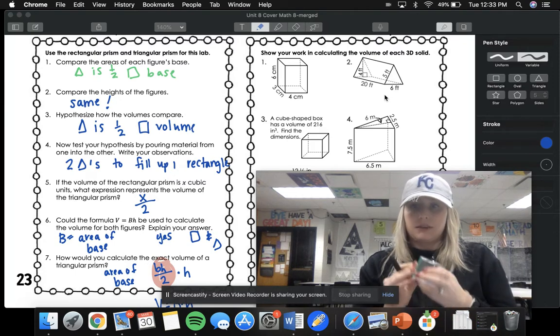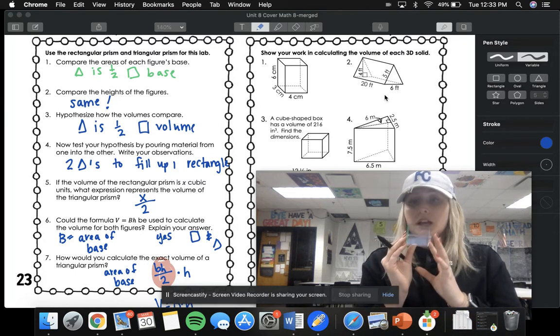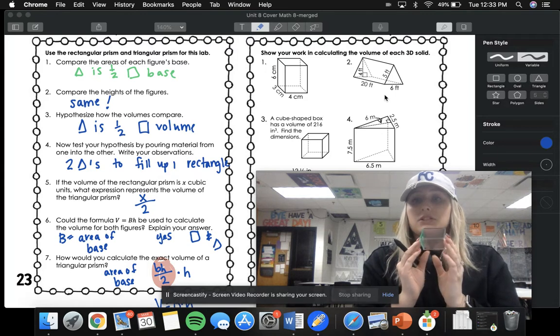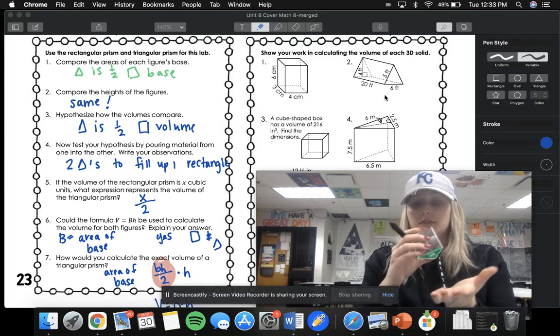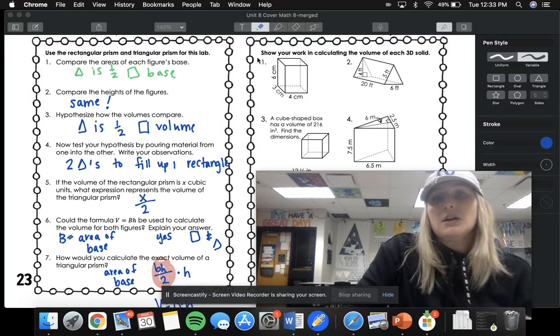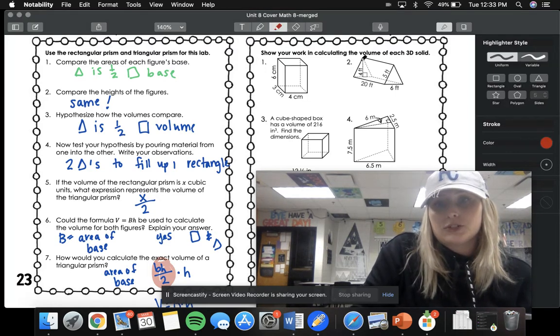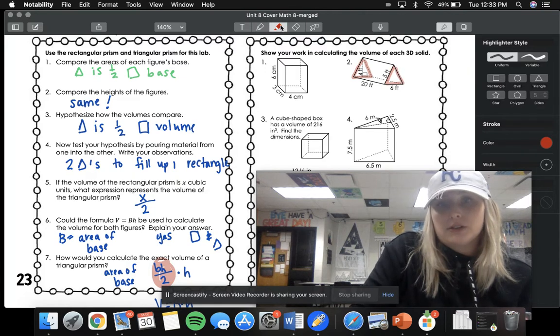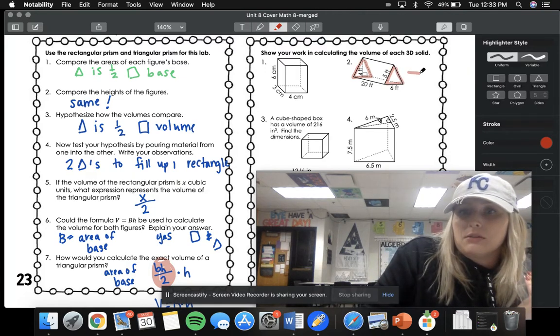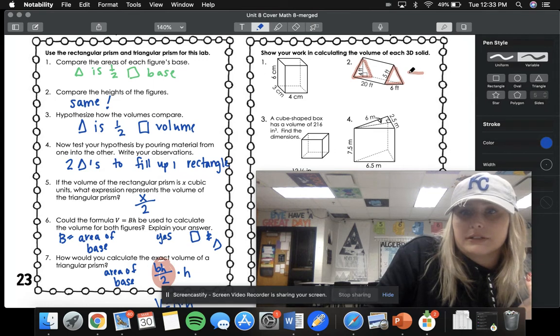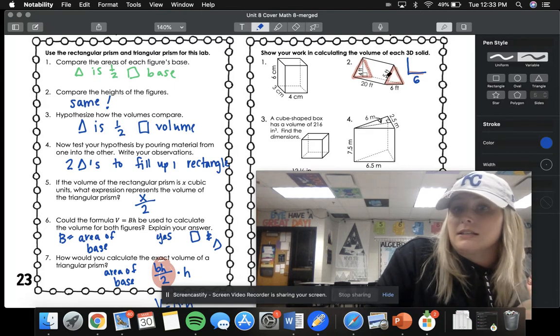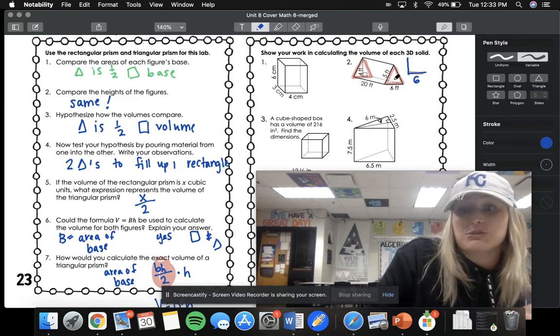Okay, so number 2, we have a prism, and the prism is laid out flat, so it looks something like this. Again, we have to focus on the base of the shape, so we're looking for the triangles. I'm going to highlight the triangles, and then I have to figure out what the dimensions of the triangles are. I'm asking myself, how long is the triangle? That would be 6. Then I'm asking myself how tall the triangle is. The 5 is the slant height, that's not how tall the triangle is. 4 is how tall the triangle is.